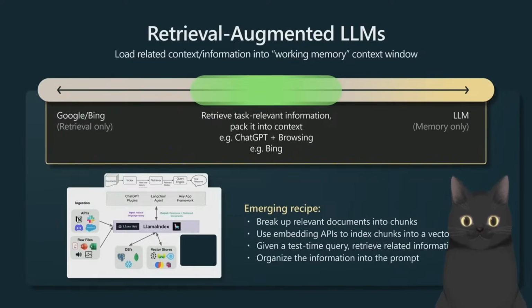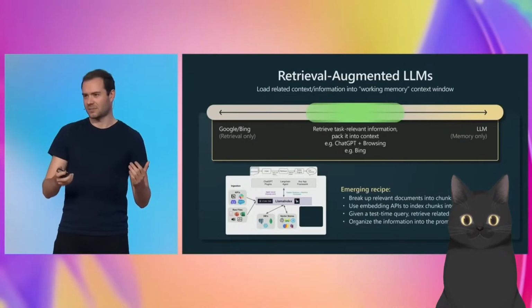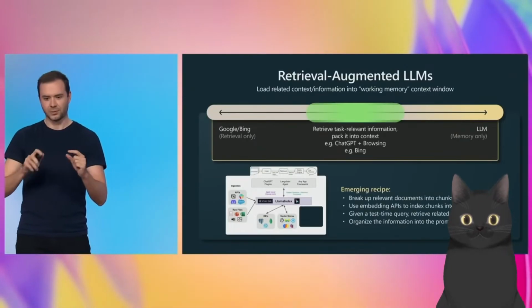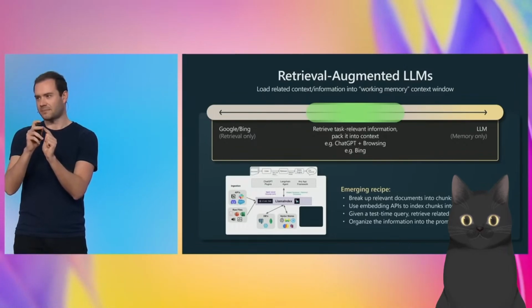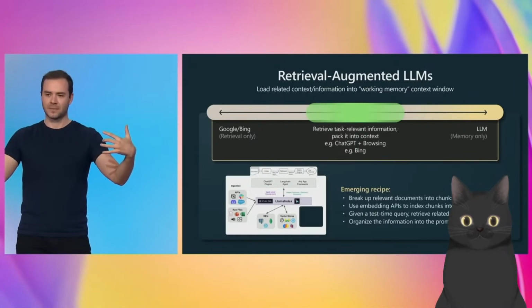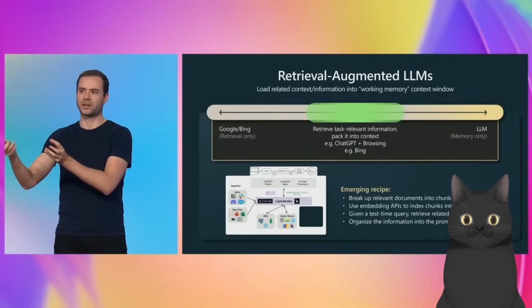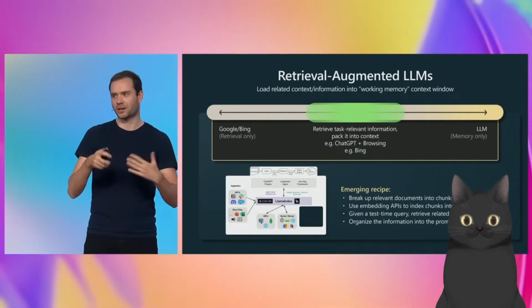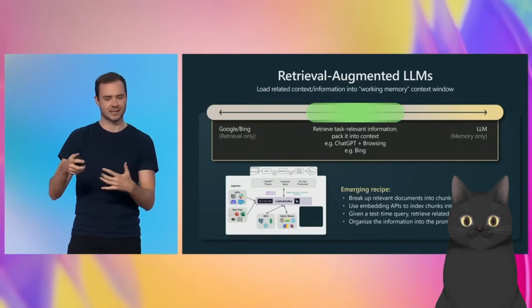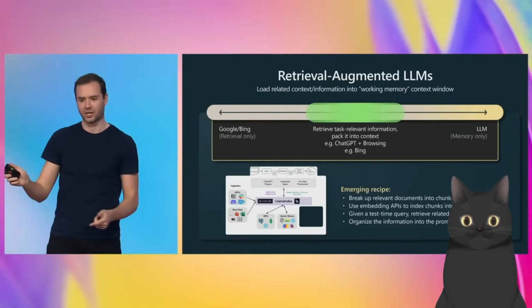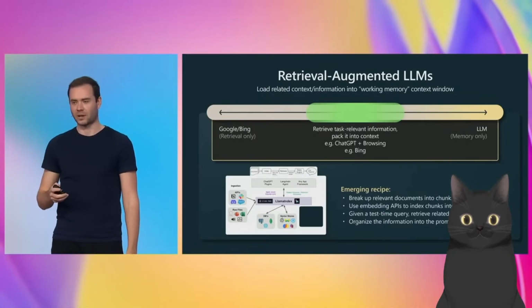The emerging recipe there is you take relevant documents, you split them up into chunks, you embed all of them, and you basically get embedding vectors that represent that data. You store that in the vector store, and then at test time, you make some kind of a query to your vector store, and you fetch chunks that might be relevant to your task, and you stuff them into the prompt, and then you generate. So this can work quite well in practice.